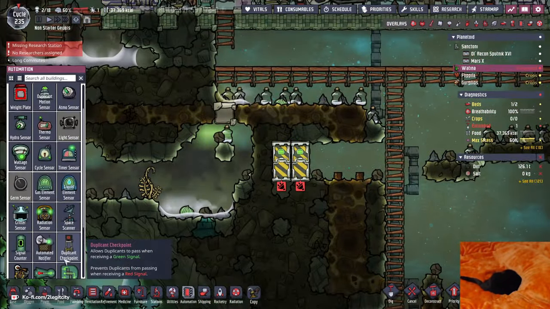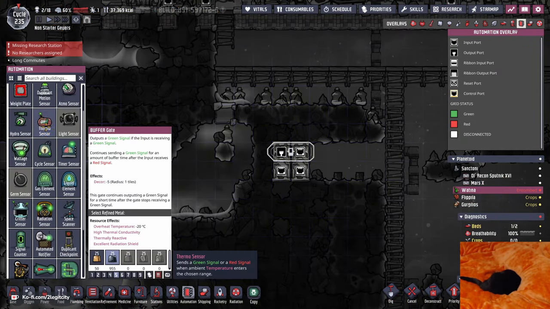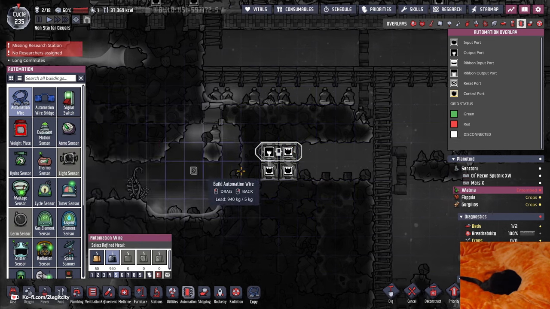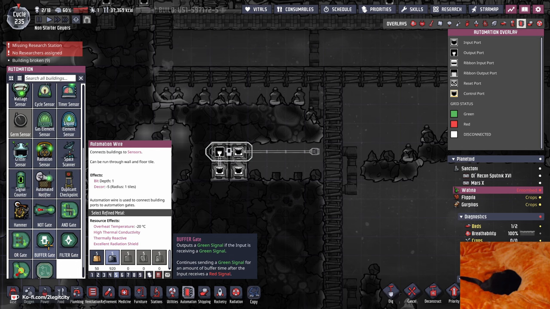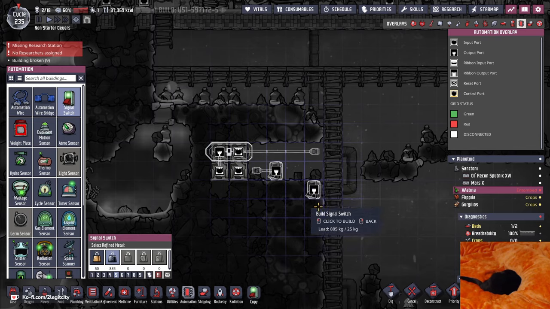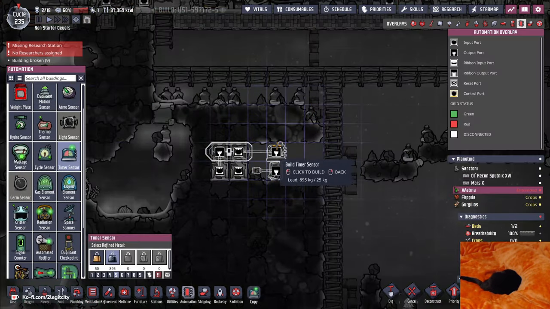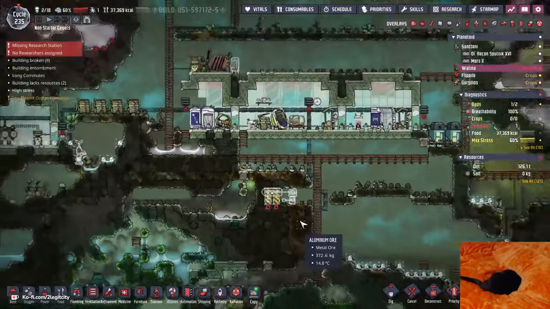All right, so I need to set up the automation here. This was a buffer gate. And then the automation was like that, that, and then we needed this outside. And then we needed this. This is going to be a switch. I guess if that's going to be where that is, this is going to be a timer right here. And then we'll have a third door once we're ready.